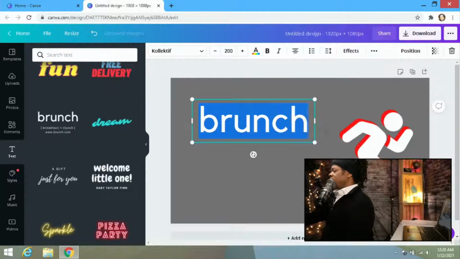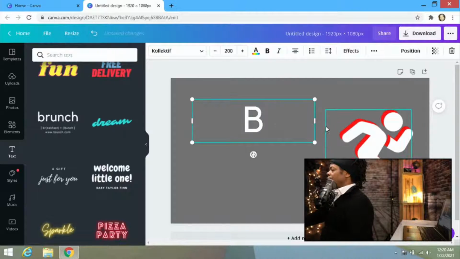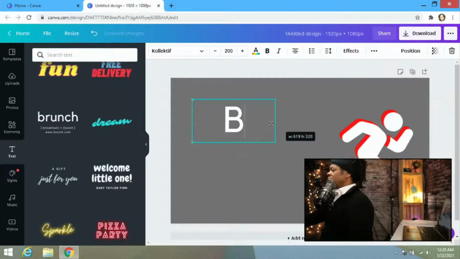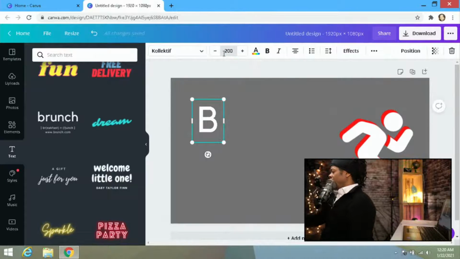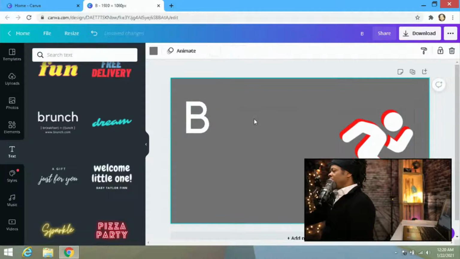But I'm going to replace this, and I'm going to use capital B. Oops, I got selected again. All right. This is going to be tricky how we're going to do this, but we're going to get her done. And we're going to increase the font size to about 250, if they let me. All right. There we go. I'm going to move it about right here. Yeah, right there is good.